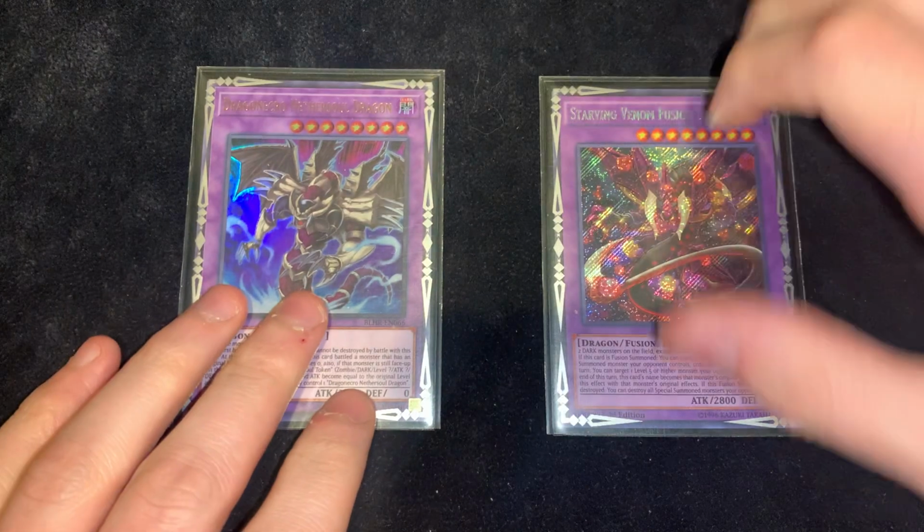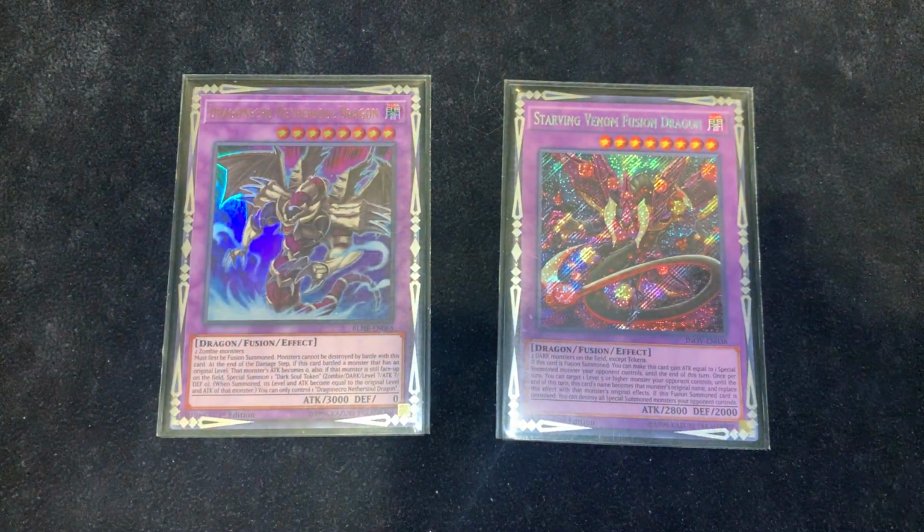And last but not least, the Super Poly targets. We have the Dragon Necro and the Starving Venom. Got to be able to out the Dragoon and the Verte. And in addition to that, if you have Zombie World active, you can just out anything, which is pretty nuts. That is the extra deck, though.